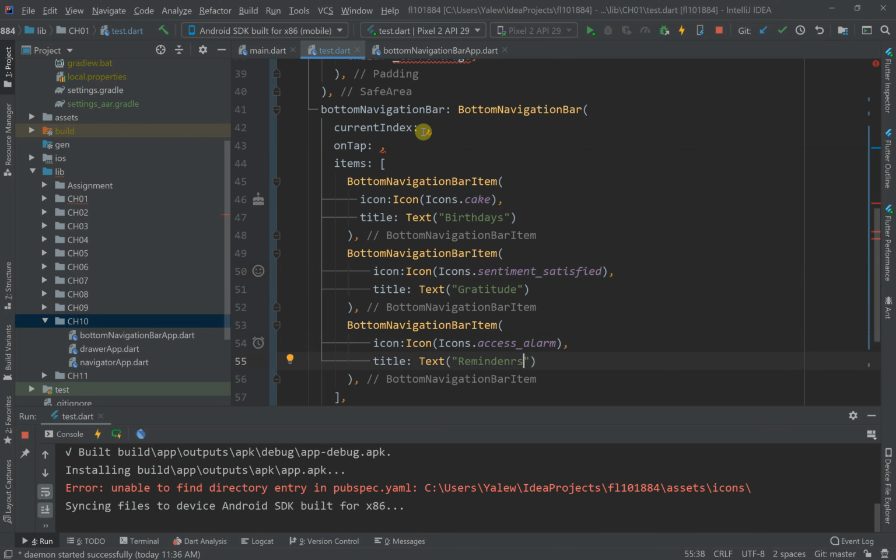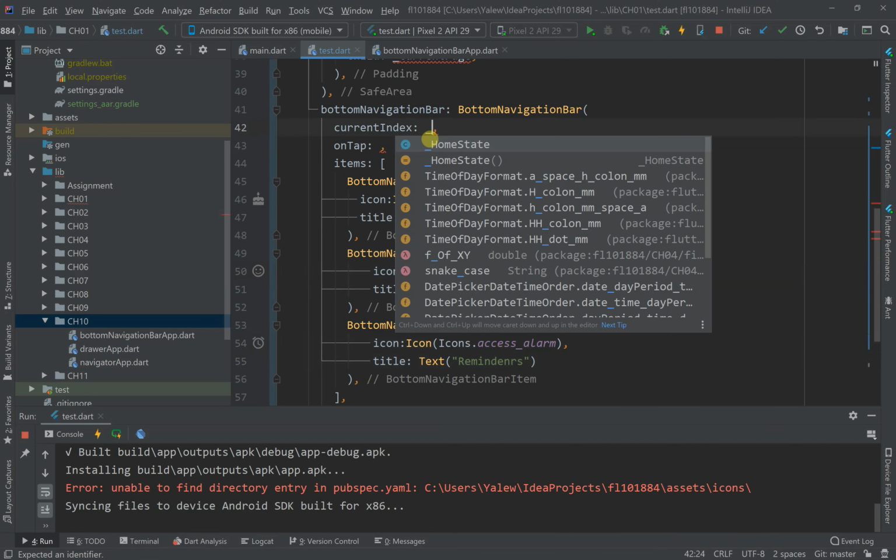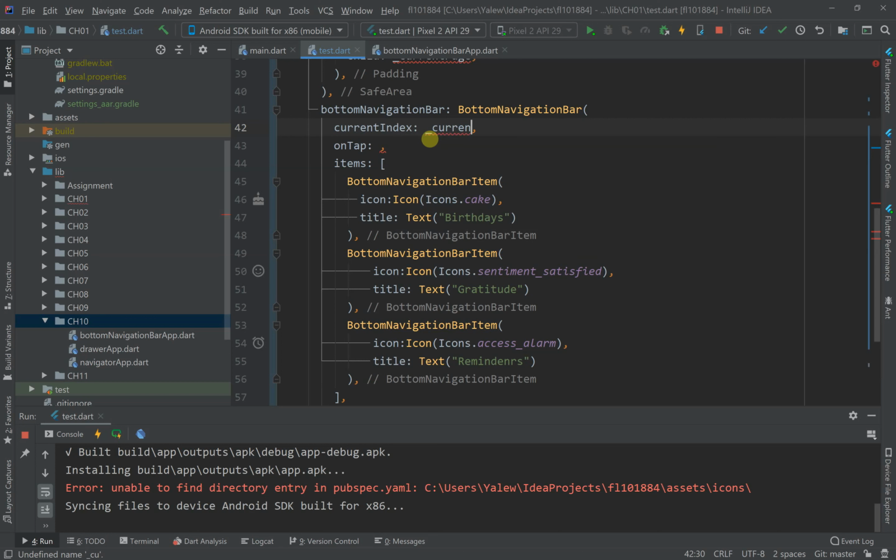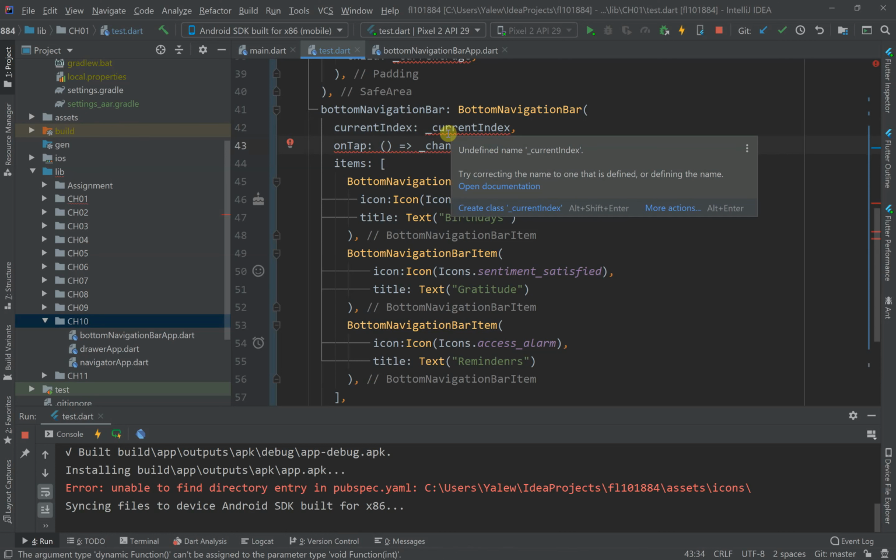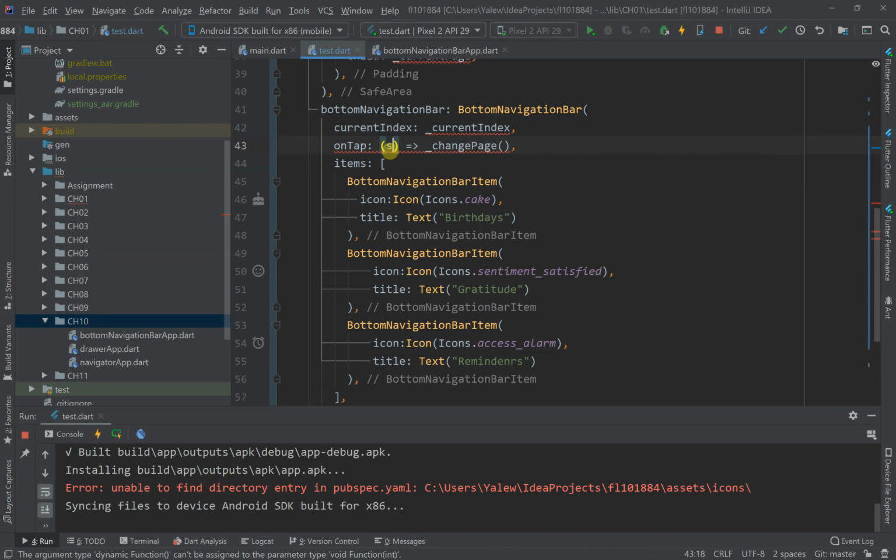So the current index, I'm going to set it to current index, and on tap I'm going to call some method. So I'll call some method called change page, and maybe I'll make it selected index, or I can just put value here.